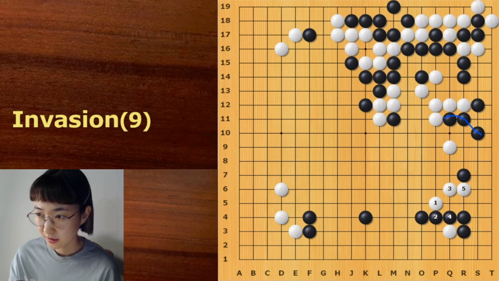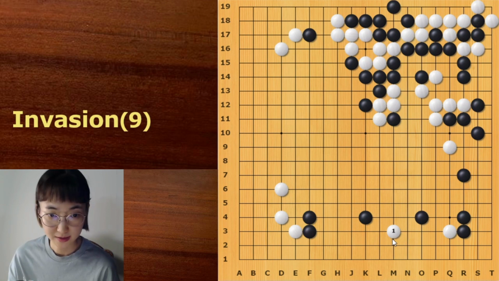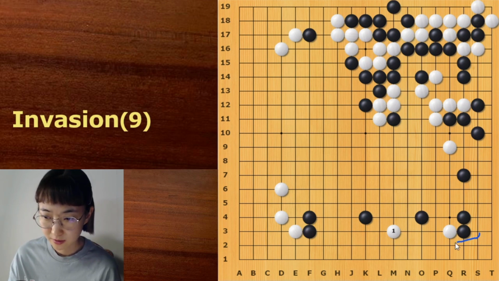So in this case, for white, this move was the best. Because white cannot expect something special on this area. So for white, invading from this side was more powerful. In the actual game, my opponent played here. I blocked and he cut here.